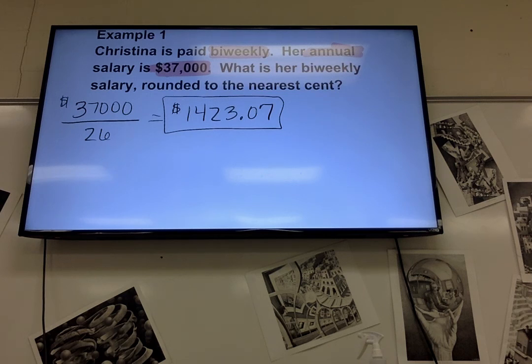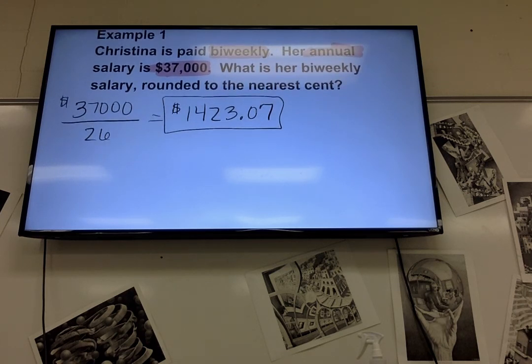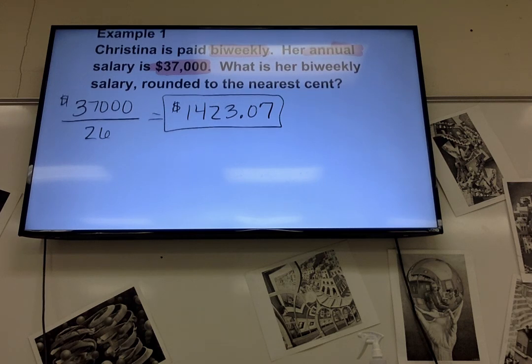Which, that's not bad, but then after you take out all the stuff, it's nowhere near that much. As you all know, everybody who has a job knows, it's so sad how much they take out. Well, it gets worse as you get older. You think, oh, they make so much more money. No. Then they have to pay for insurance, and then they take out retirement because we hope one day we'll get to retire. I'm just kind of in a mood today, in case you can't tell. Sorry for those of you listening at home. Oh, I feel like we just need to have like a gripe session.